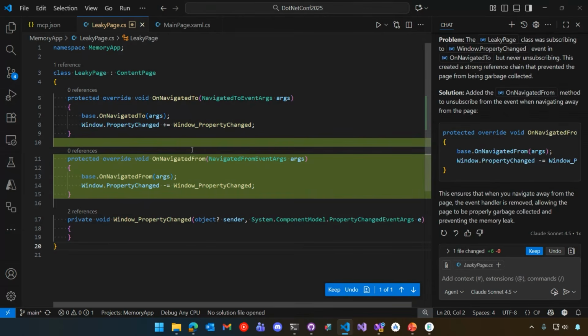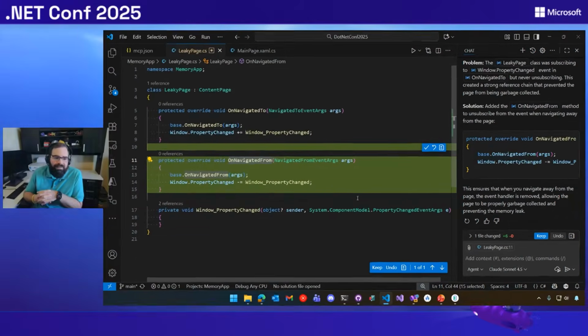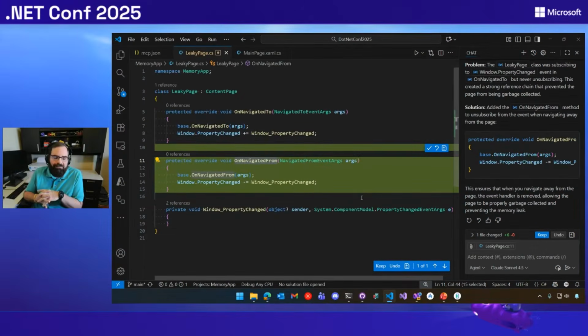So if we subscribe in on navigated to, we need to unsubscribe from on navigated from, and this would fix the memory leak. What's nice about this is that it went and fixed the problem for me. I know if you gave it a more complicated leak, maybe it would not be able to completely fix the code like this, but maybe it could give you some suggestions on what to investigate next.